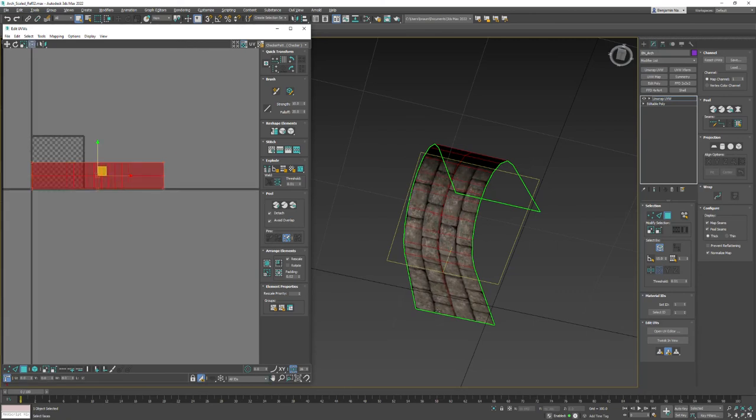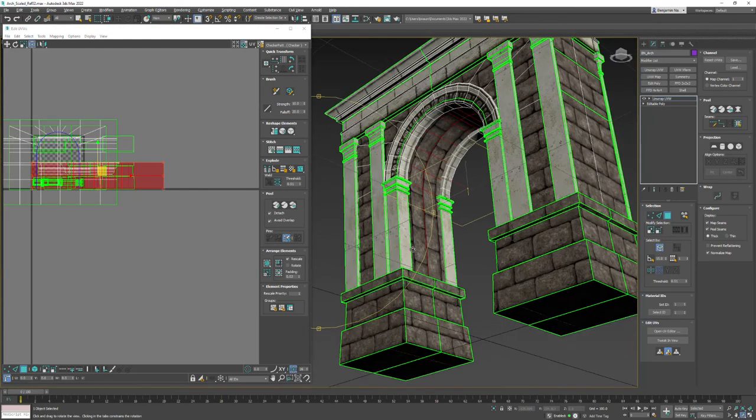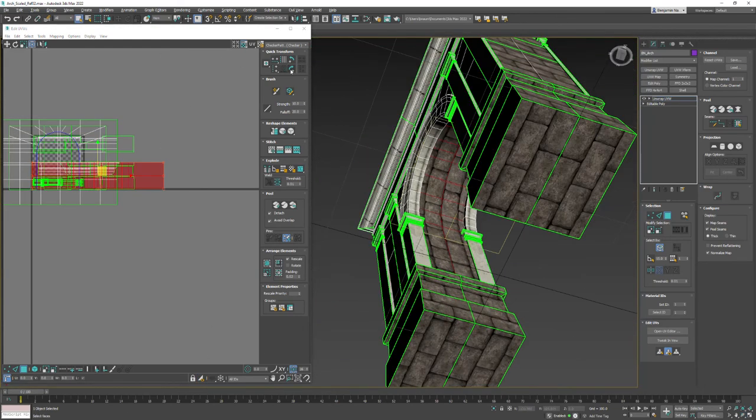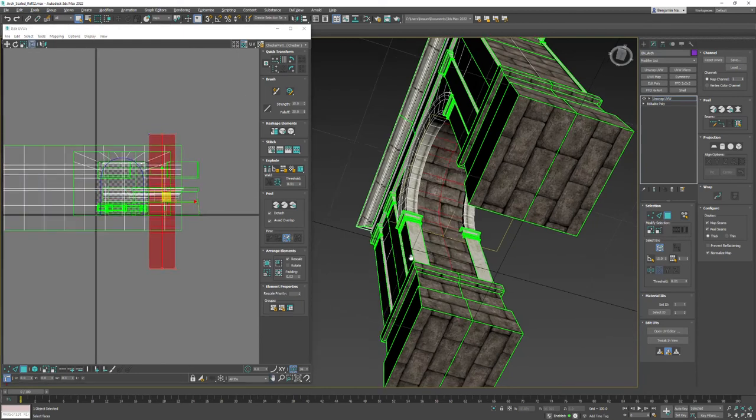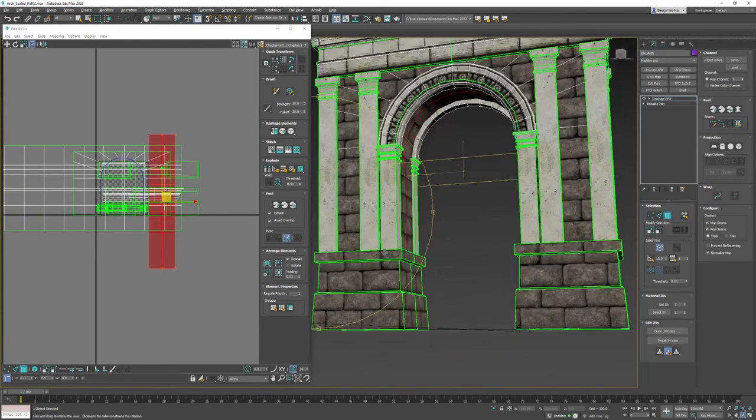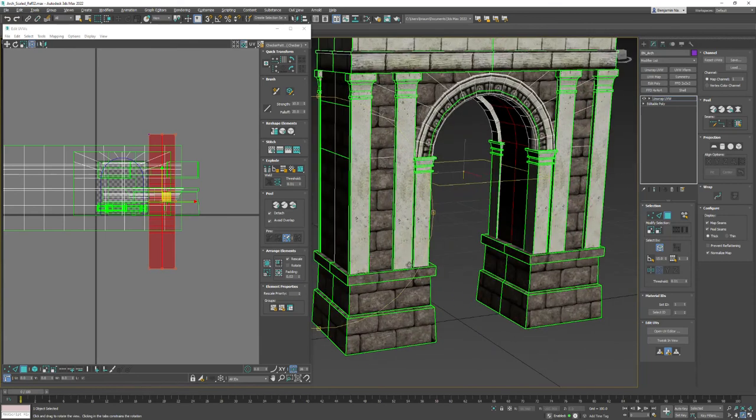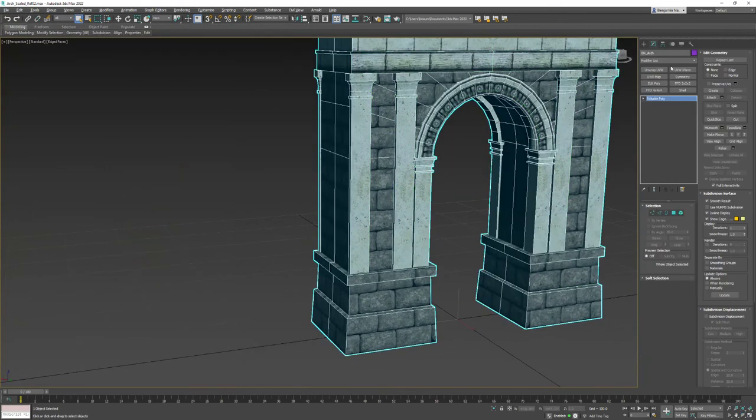And then you can decide, do you want the bricks going, and let's turn this off so we can see how they, all right, yeah, the scale looks right. And maybe instead of going that direction, maybe I rotate it. There we go. And so now the bricks go all the way around and you don't get weird distortion. Right click, convert to edit poly, everything's permanent.